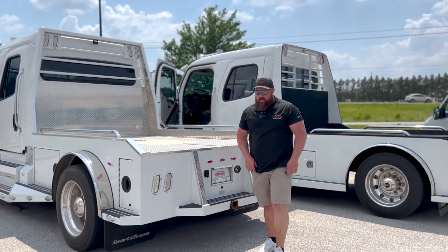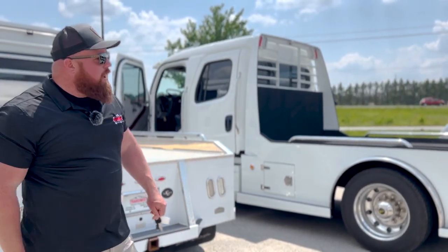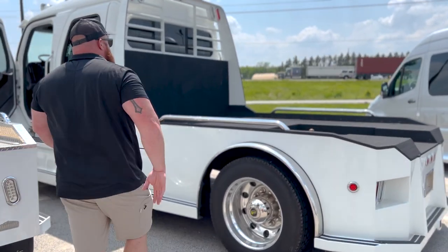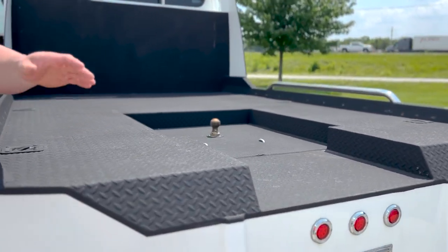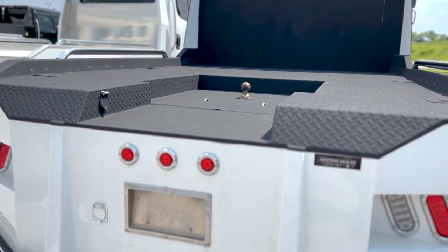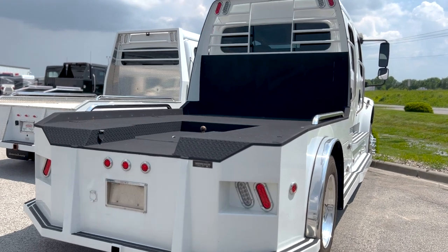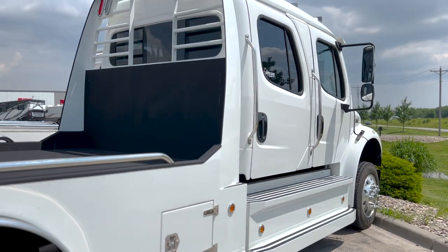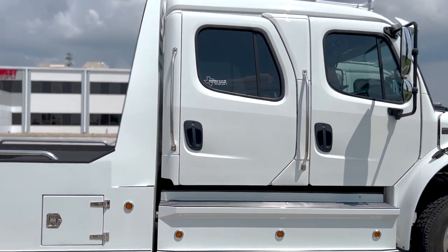2018 Western Hauler. You know we build Western Hauler brand new — we can get you a brand new Western Hauler squared away. But check out this used one here we got from them. Two and five-sixteenths ball in the bed, you got the trough set up, you got the bumper hitch squared away down here. This is a super awesome example of a used Western Hauler. Very well taken care of, very nicely outfitted. Wide all the way around, 22 and a half inch Alcoas, good rubber.